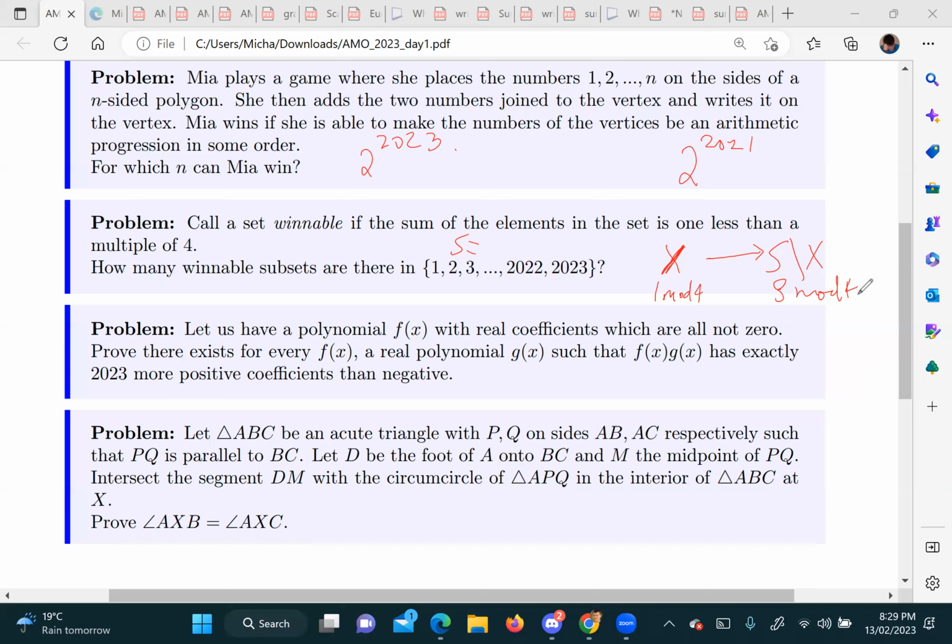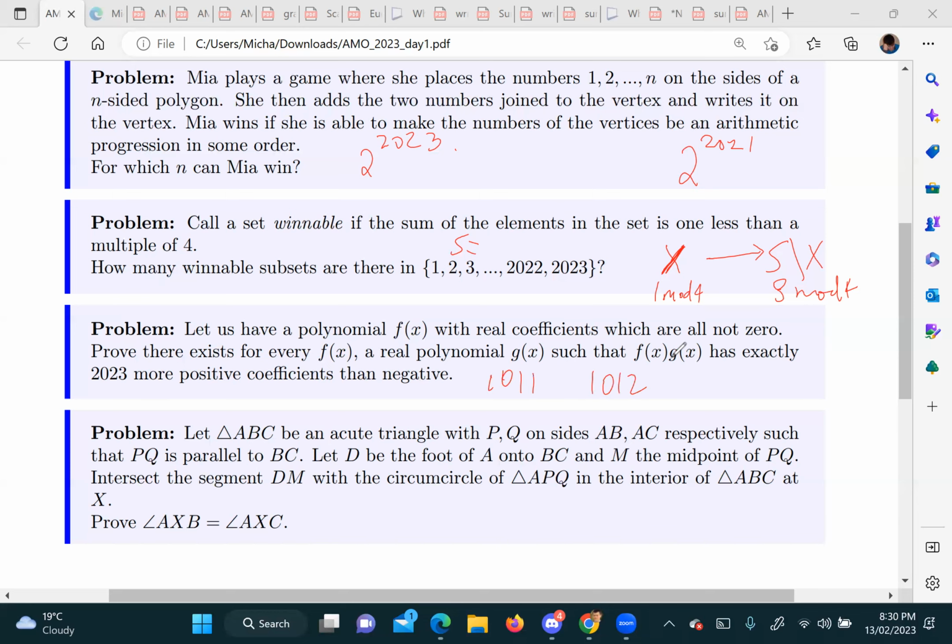So how do you count sets whose sum is odd? You can just take all the elements mod 2 and see if they're odd or even. From 1 to 2023, how many odd numbers are there, and how many even numbers? 1011 even and 1012 odd numbers.